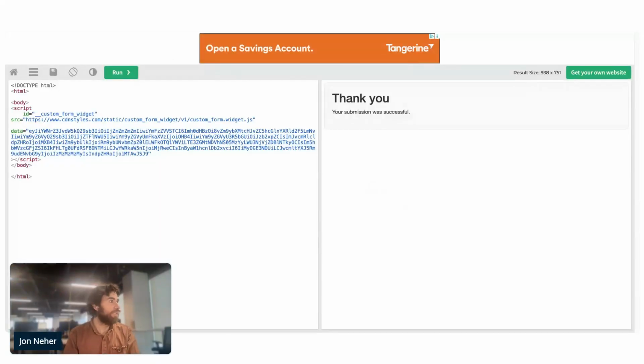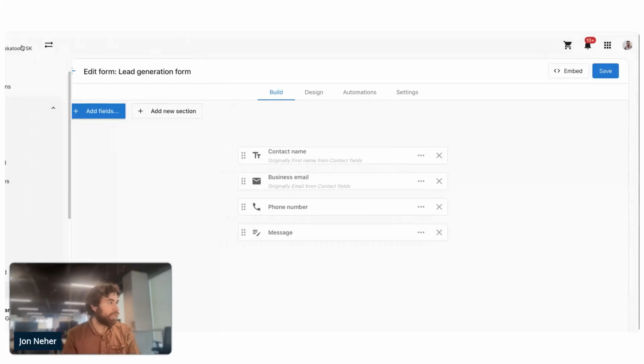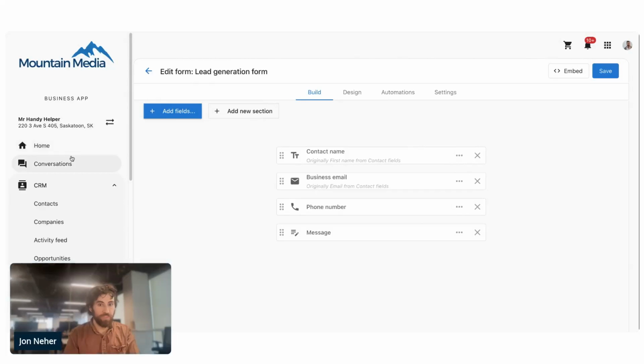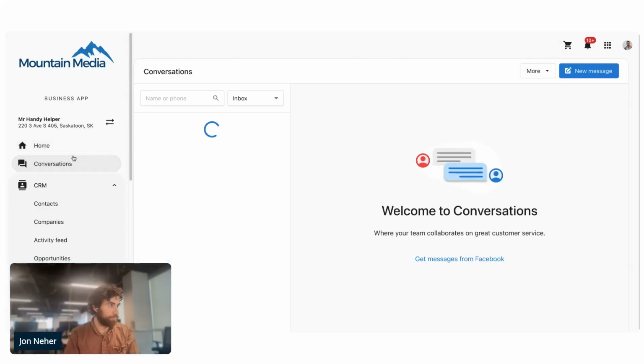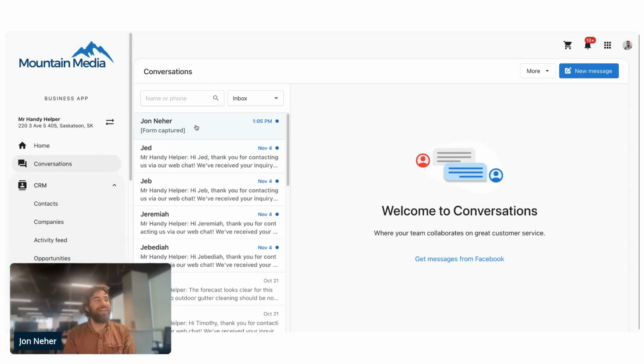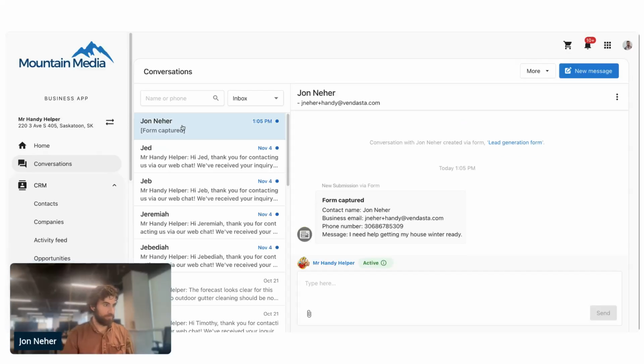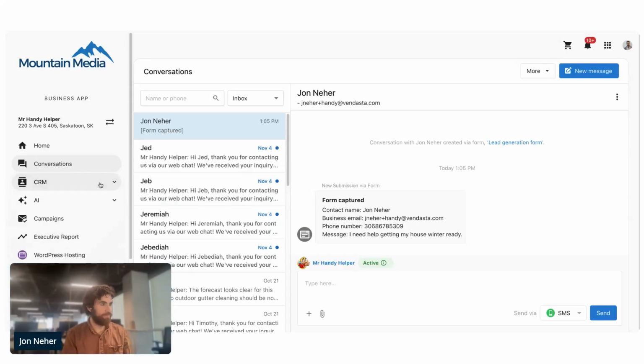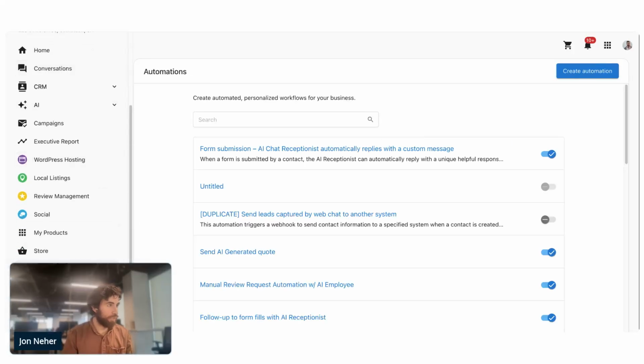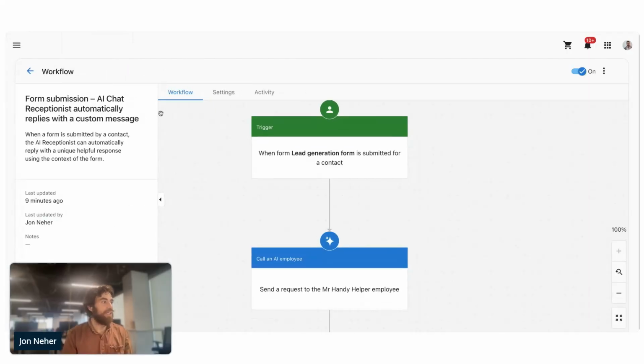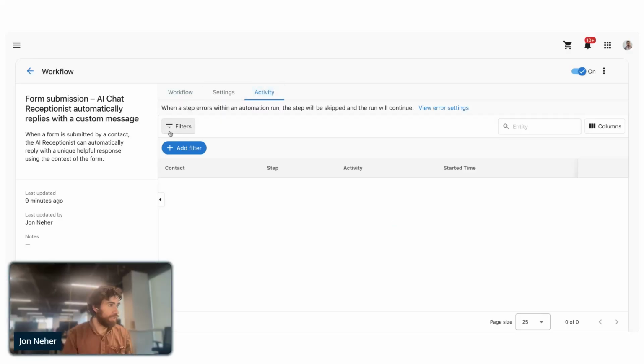And now, as I go back to my Conversations AI tab in the Business app, we can see that a form captured the information. Great. We got all of that information here in our Conversations AI tab. And if I scroll down to automations, you'll see that this automation should be running through.